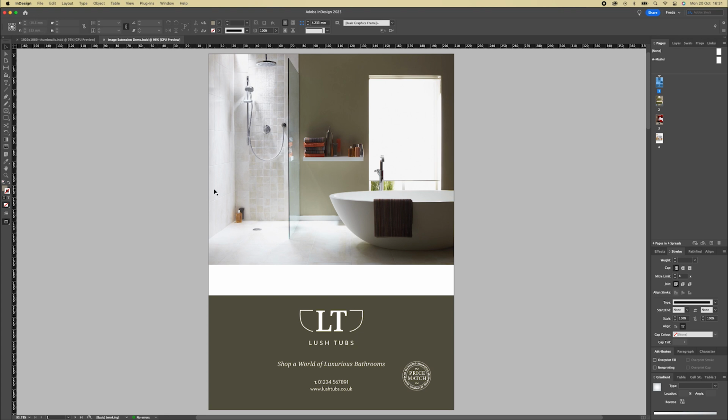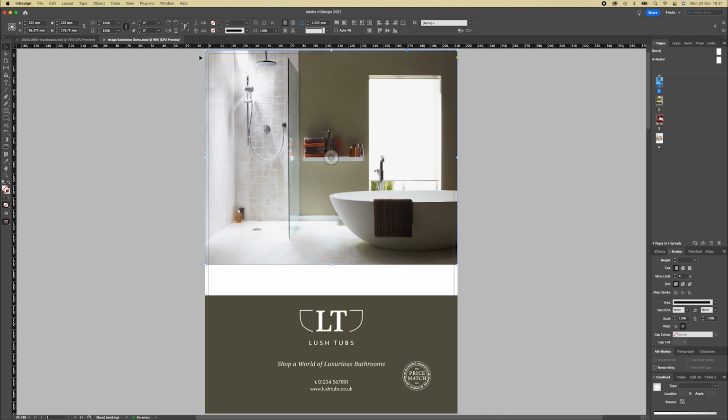And if we click on the image box here, and we click and hold the preview mode and turn to bleed, we can see that we've got enough image to go beyond the document edges. So we've got enough there for the ad to be professionally printed to cover our bleed off. We've got this section here at the bottom, which has got our logo and contact details. What I want is for this image to actually come down and meet that coloured block with all the contact details. If we click the target here, we can see that the image actually finishes along this line. So those are the actual parameters of the photo if we were to open that in Photoshop.